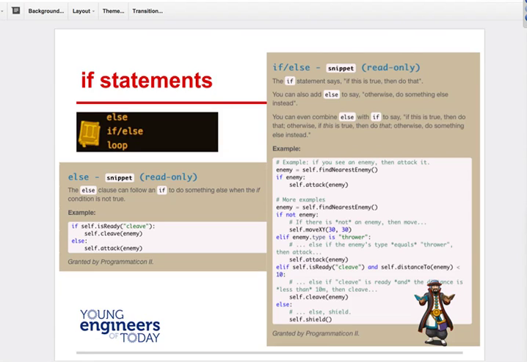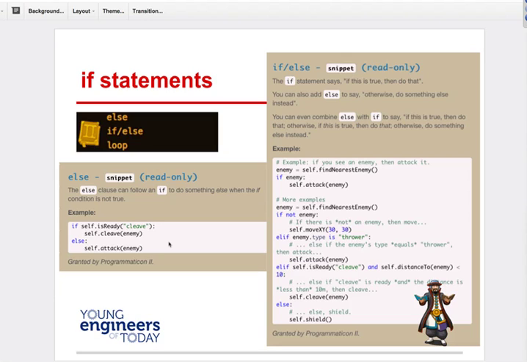This is the if-else statement, all right? What this says is, look over here on the left. If self is ready to cleave, self-cleave the enemy, else self-attack. So imagine cleave is a command where you're swinging a two-handed sword. And you just can't keep swinging it, you need to recharge. So what it's going to do is it's going to say, is ready, cleave. And what that's saying is, have you used the cleave recently? And if the answer is no, then it's ready. So you say self-cleave enemy. So I'm going to use that action. Else, that means the cleave wasn't ready. I'm just going to attack the enemy.